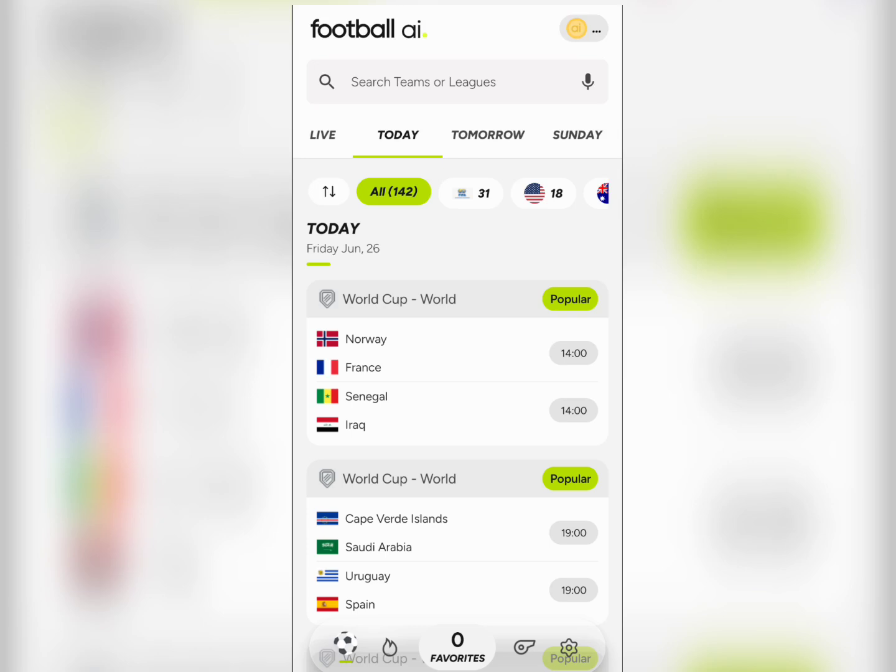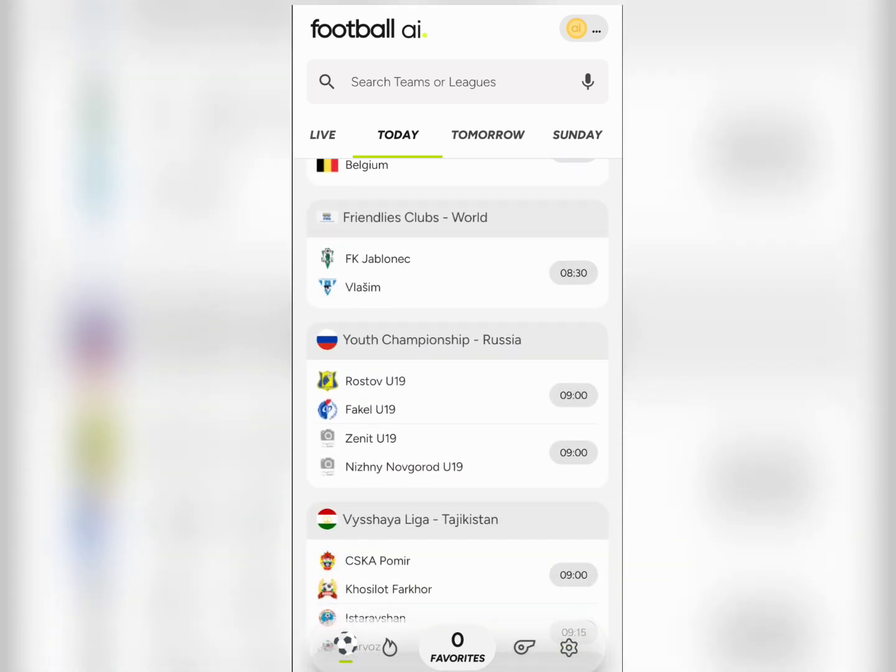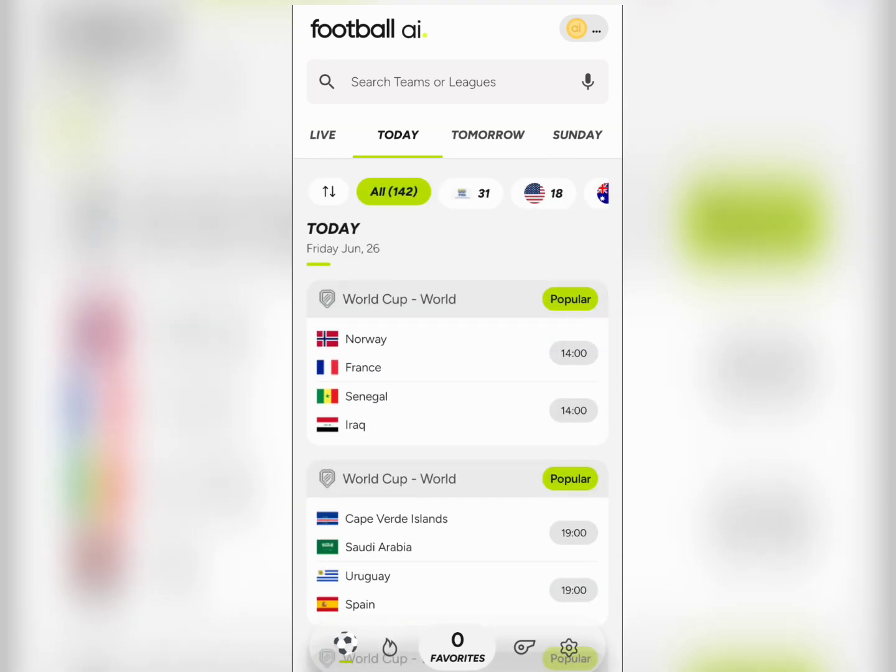Here, this is pretty much the home screen of the AI application. Very easy to use, nothing hard for you to not understand. As you can see, you can see matches that have been played and that are going to be played today for different types of leagues. At the top, you can see the World Cup is going on, and you can see the matches that are going to be played and the teams that are going to play against each other and so forth.